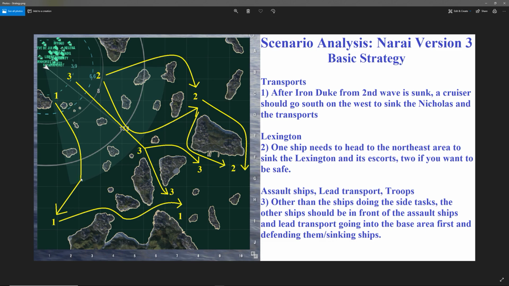So you'll take the route shown on the map to G3, and then you take a diagonal route toward the exit of the transport ships, which will keep you outside of the Nicholas torpedo range and allow you to sink it without issues. I have a video to watch for this, and then from there just go sink the transports and help defend your friendly transports from being sunk.